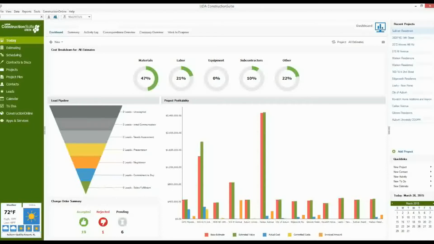Because it's right there, you just hit send, it goes out via email, it comes back approved. Great. You push to QuickBooks, and then you push it to ConstructionOnline, and it parks it right in the client folder for you. It's so easy with just a couple of keystrokes, and then your job costing is accurate. So my best practice is to get in the habit of starting in ConstructionSuite, even for change orders. Don't go back to the old way of trying to make QuickBooks do what it can't do. It'll make a very nice, tight little experience.